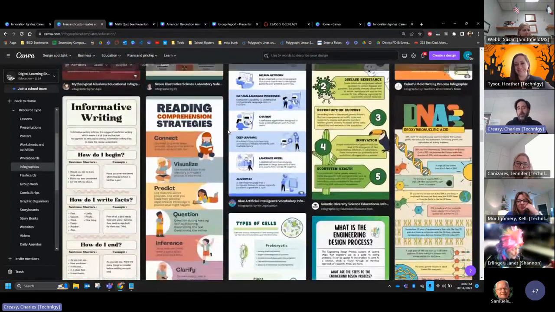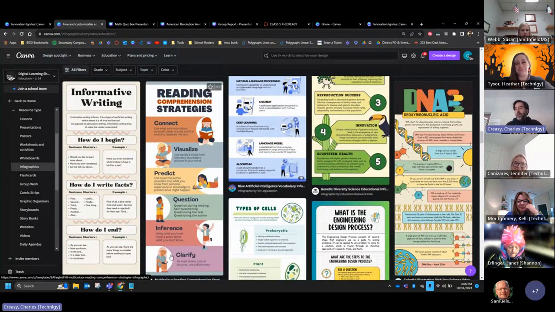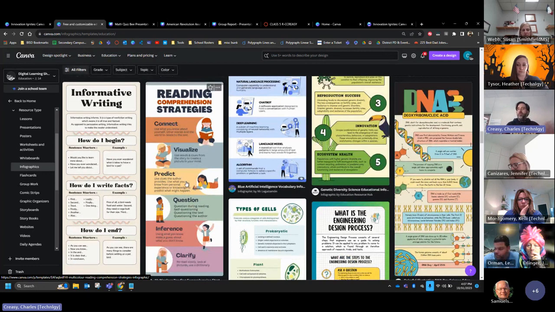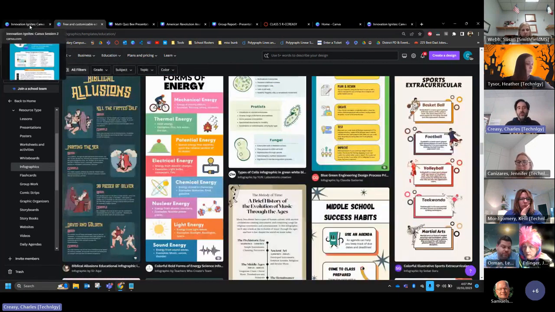If you are wanting to teach reading comprehension strategies, these are not bad infographics. But we as teachers have our own strategies that we've already developed that we want to utilize, right? So while these are decent places to start, I would never say, oh, this is your lesson. Don't ever feel like the Canva resources that we're showing you are finished products by any means. I just want to make sure that piece is clear. Okay, so infographics is one place that we can start.